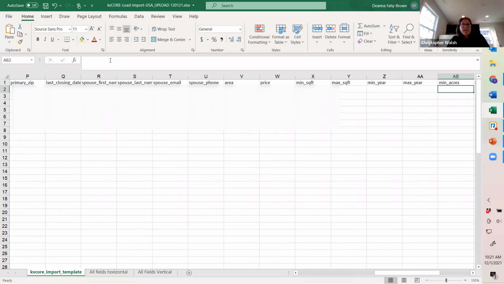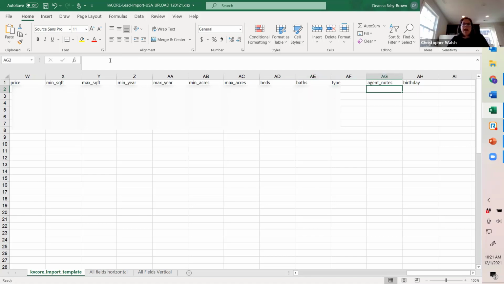You can also add details about what area, what location, what price point, square footage, age of the home, size of the lot, bedroom, bathroom. So if you know these details, if some information comes in from a lead, if they've entered information in a search on your website, if you've had a conversation with them and they've given you an indication of what they're looking for, you have the ability to make essentially notes about that conversation and about the information that you've received from them, all right here in their kvCore profile, okay?